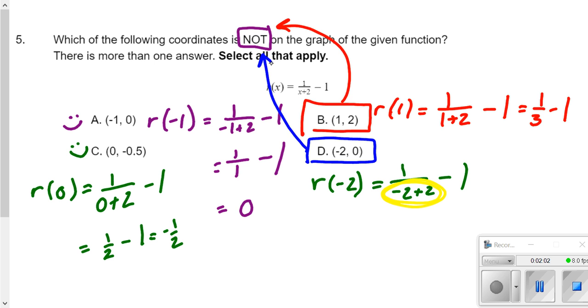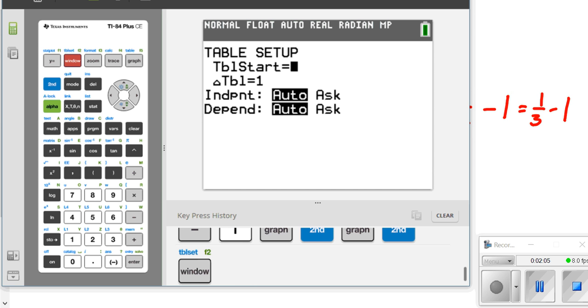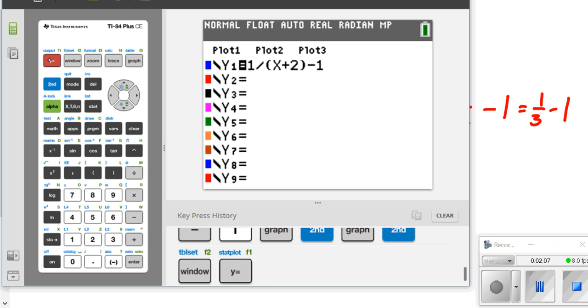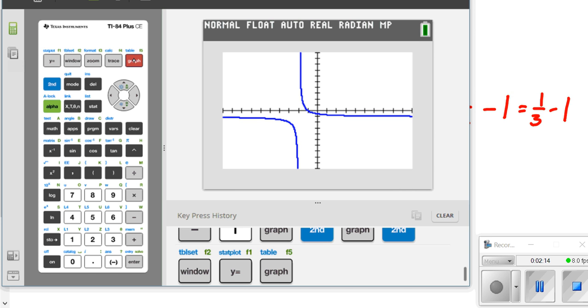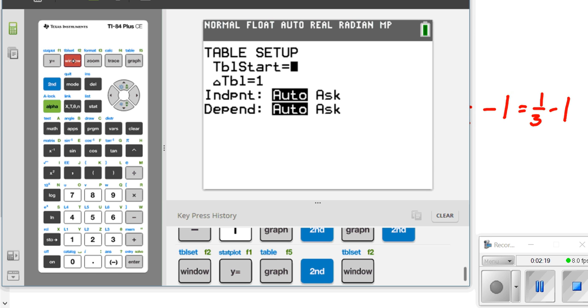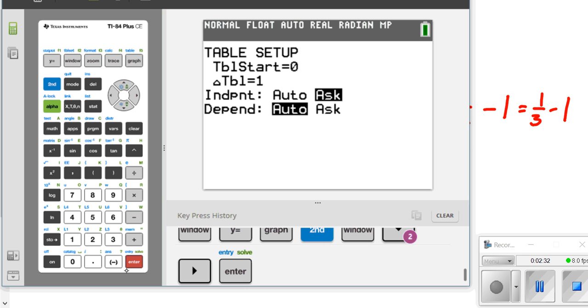Now, if I wanted to do this using my calculator, or at least in part, I would first put in my equation, and make sure you use parentheses appropriately. I might want to look at my graph just to get an idea of what's going on. But something that I would really make use of is the table set. And if you've not done this before, it is your lucky day because this is a cool thing to learn. So we'll come here to table set, and instead of having this on automatic, we're going to have the independent variable be on ask. This is in table set, which you find on the same key as window.